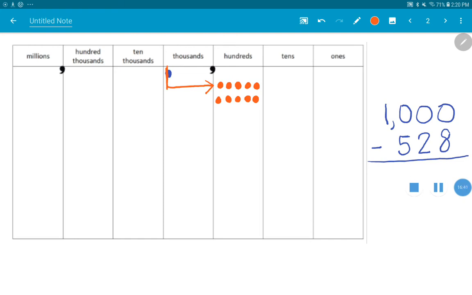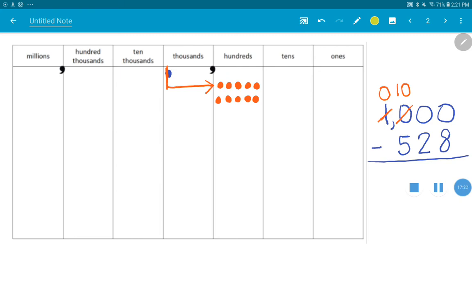So let's show what we just did in our problem. How many thousands do I have now? I have 0 thousands. How many hundreds do I have? 10. I have 10 hundreds. I had 0. I added 10 more, so that leaves me with 10. Does that help me subtract my ones? No. So I did all that work, but it's not very helpful because I still can't subtract my ones. So what do I do now? What am I going to do now, Sky?